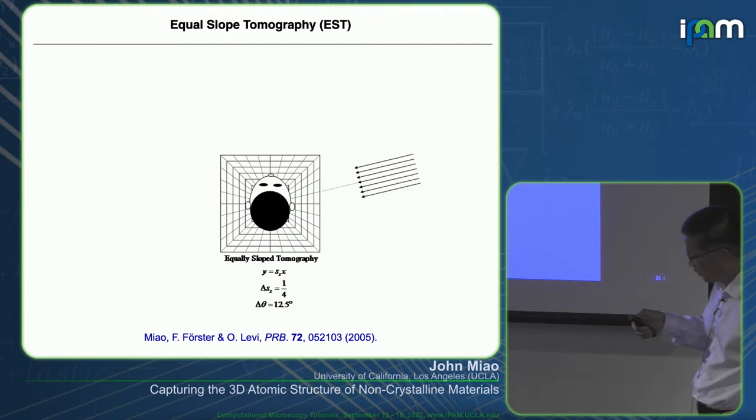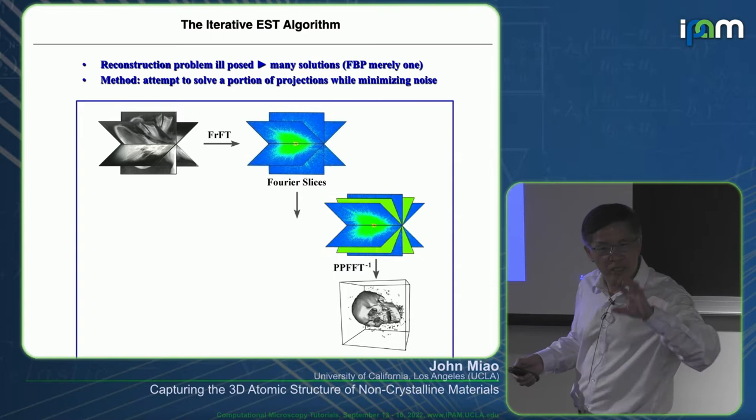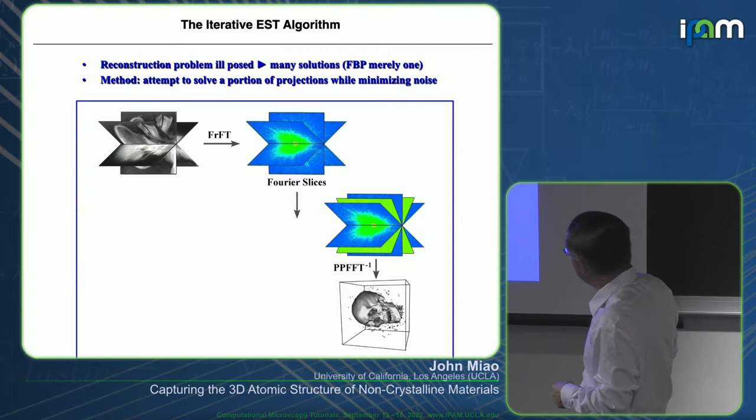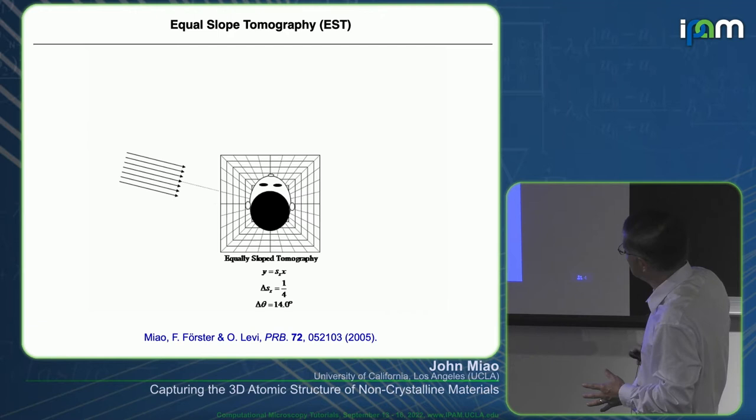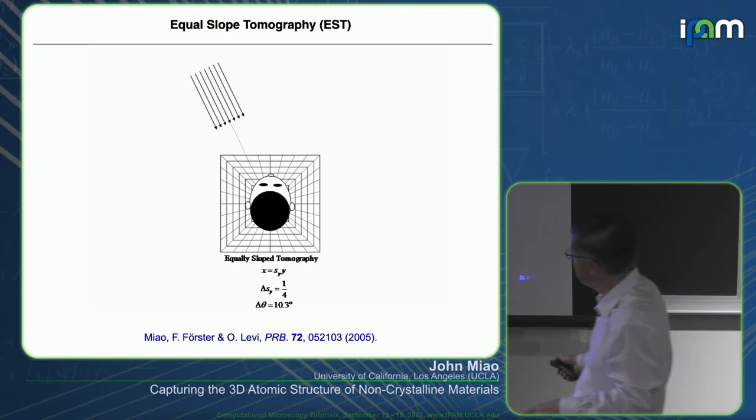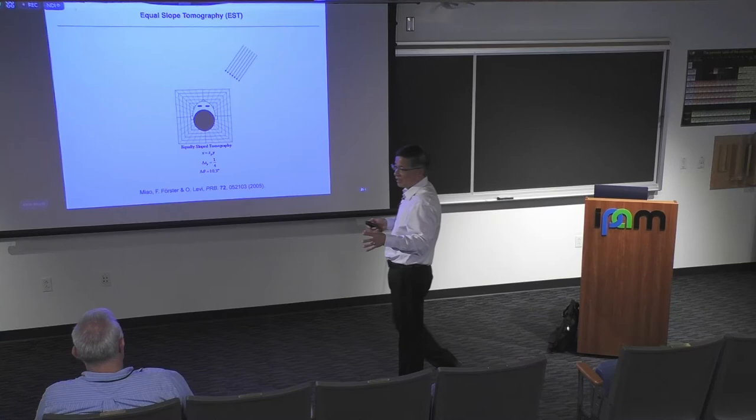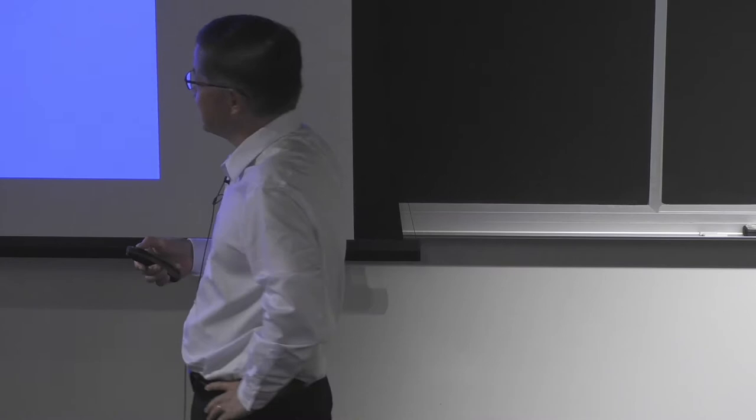And then we use the iterative algorithm. So the iterative process I used from CDI, where I solved the phase problem, is applied here. Here's a pseudo-polar fast Fourier transform, going from the Cartesian grid to the pseudo-polar grid. The pseudo-polar grid is like this, just concentric squares. Donoho and others actually showed that you can go from the Cartesian grid to the pseudo-polar grid almost exactly. It's not exactly orthogonal, but they can make the error very, very small.